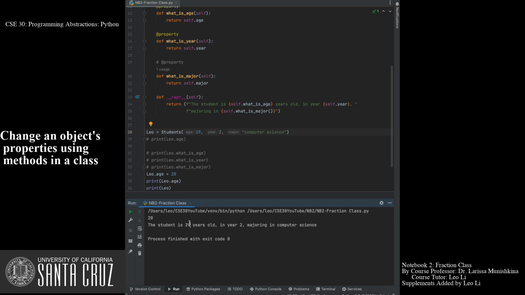It is preferable to modify the properties using a function just to make your code clean, or out of some conventions, or to help your potential clients to use it. Say that I need to update the students' information once a year, including their ages and college years. It will be a little bit tedious if I modify them just by calling the properties one by one. Therefore, I can have a function called after a year to help me update objects' properties.